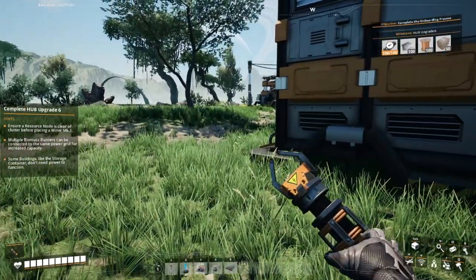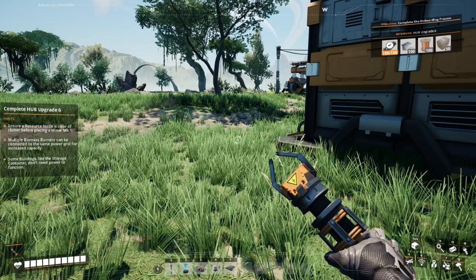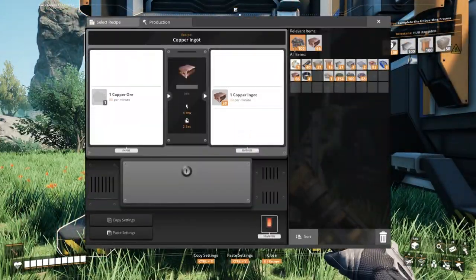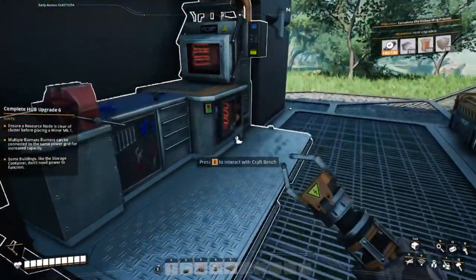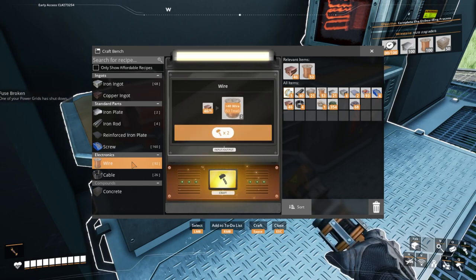So what was I doing? I've got the 100 iron bar. We're creating the 100 iron sheets. I need the copper ingots. Copper in there, to go and make 100 wire. And that's one to two. So for every one bar, we get two wire.